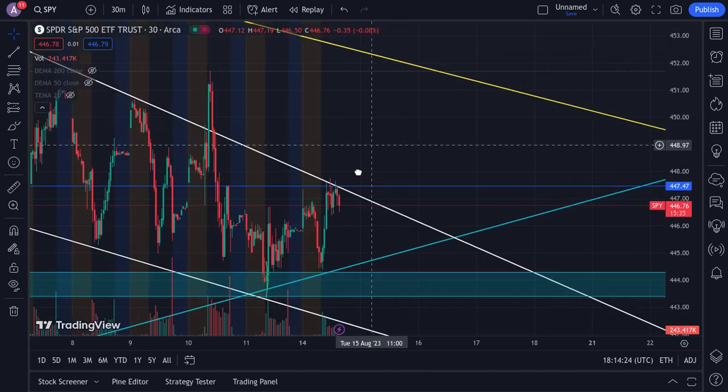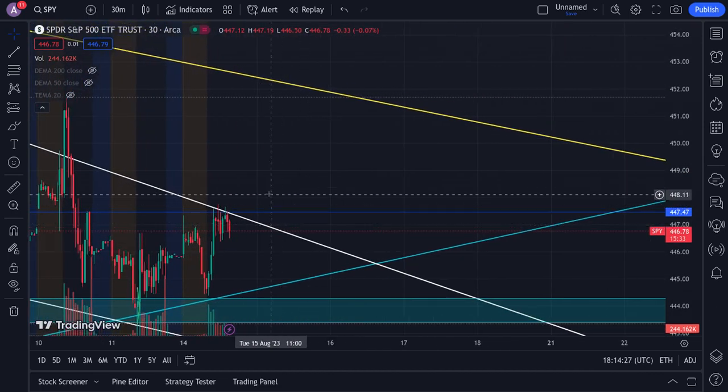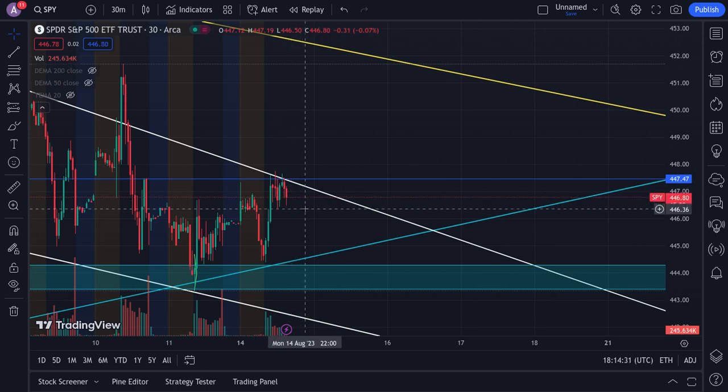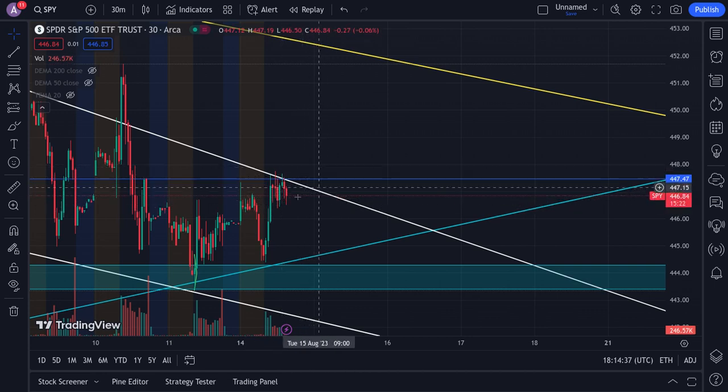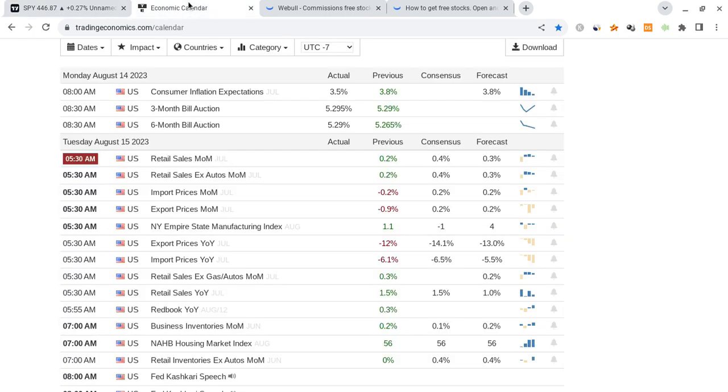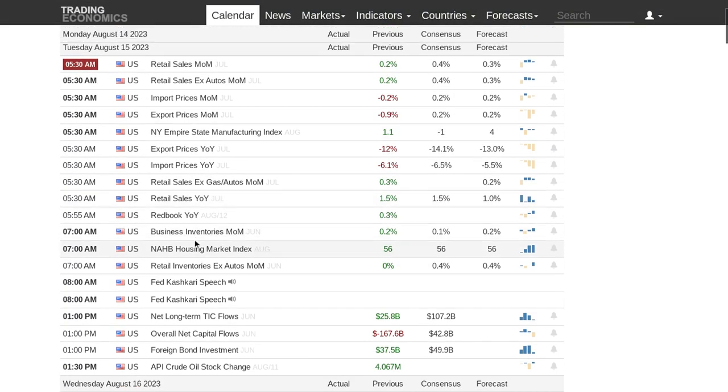Now, we could get a breakout from this, and technicals do suggest it's most likely to come. We could see this thing come a little bit lower, maybe drop into the 446s before we get some kind of bounce. But it looks like it's going to make an attempt to bounce by tomorrow, and we should see this thing try to break out. Now, my prediction for the markets would be most technicals look bullish. And because I'm saying that, I think there's a good chance the market's going to keep going.